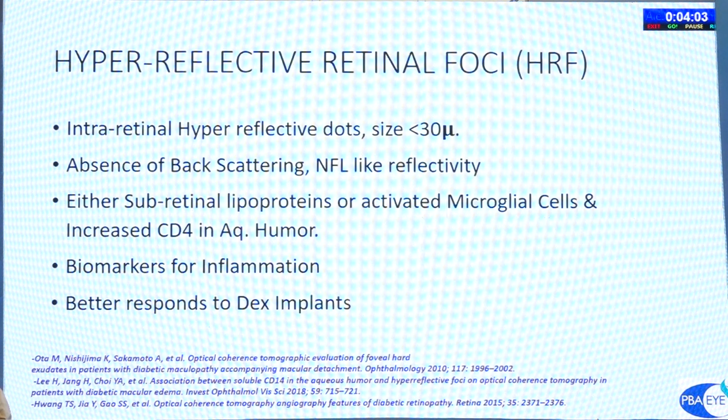Then we find the hyperreflective foci, or HRF. They are small dot-like opacities, less than 30 microns, without back scattering, and with reflectivity like the nerve fiber layer. There are some theories about how they are produced, like subretinal lipoproteins or activated microglial cells, and even increased CD4 in aqueous humor is associated with them. They are biomarkers for inflammation, and they definitely respond better to DEX implants.